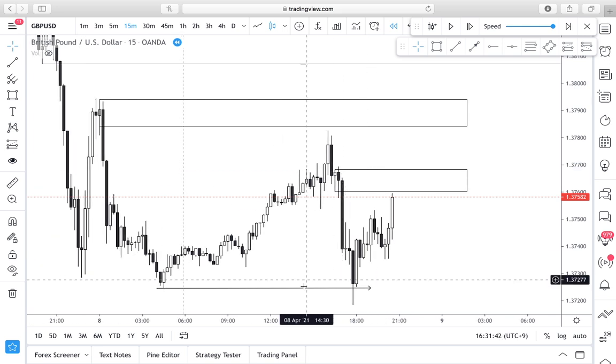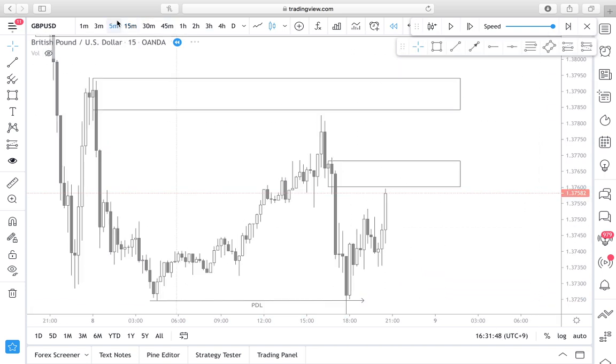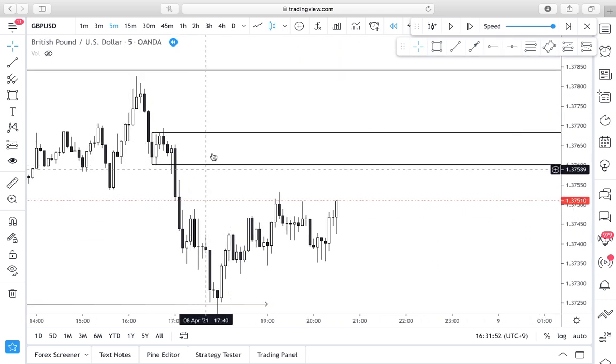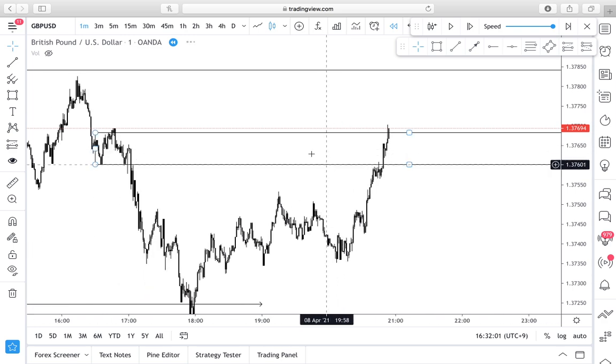So let me just write this here, previous low. I don't even know where I stopped. I just went off on a long rant there, a different tangent. But yeah, I got stopped out of there. So my next POI for sells was here, obviously waiting for extra confirmation. So we get into the zone. I don't really get any 1 minute confirmation because we didn't break any structure, so I'm not taking any trades.